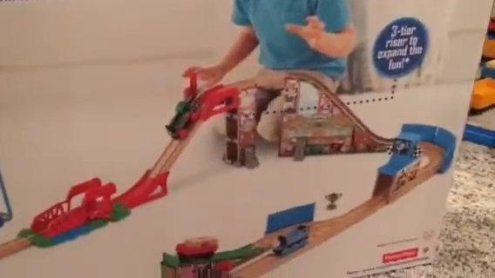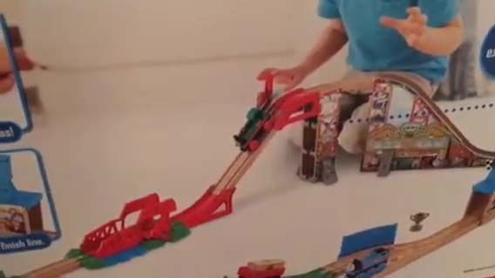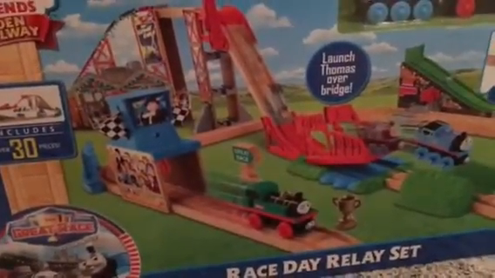Honestly, this really does look like a promising set, and it seems as though they're using these hills a lot in the main sets. I think they used a hill similar to this in the Solar's Legend of the Lost Treasure set, as well as that set with James based off of Start Your Engines. And then we have a history about the wooden railway. But either way guys, I will see you when this is out of the box.